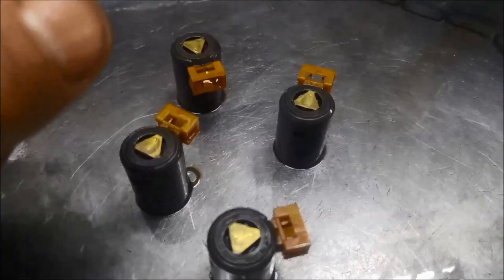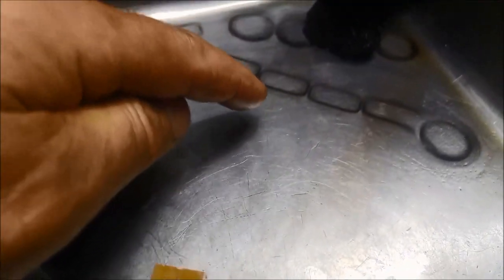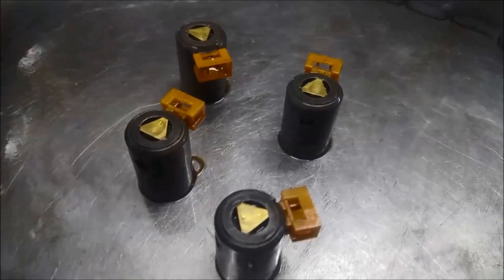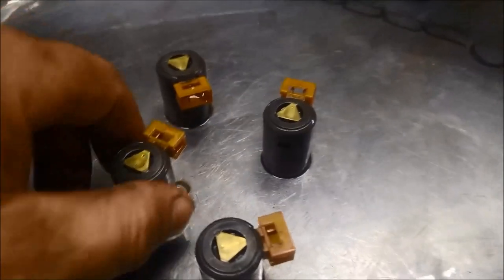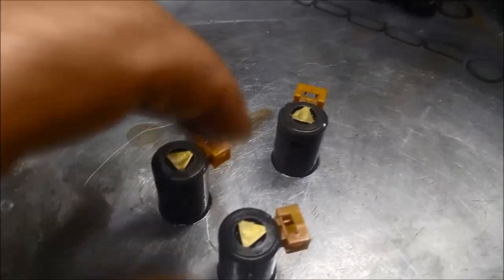What actually happens is that very fine metal is the stuff that gets magnetized and then just sits in there. If you don't de-magnetize it'll just roll around in there and you can't clean it out as well. But ideally the only way you can really flush these out properly is to pull them apart.